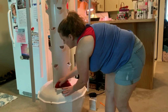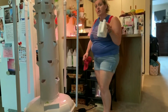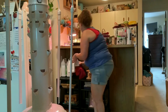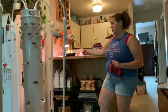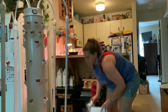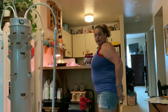Our reservoir is now all set to feed our plants. That's easy. That's it. So, like I said, if your pH were off, this is where these two pieces would come in. And it's all explained. So, now we can start transplanting the plants from here to there, because they have the proper water to feed them with the nutrients. So, here we go.